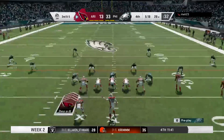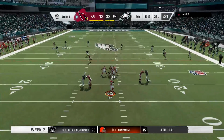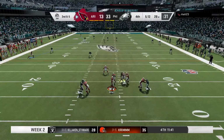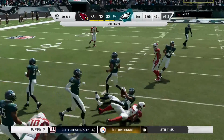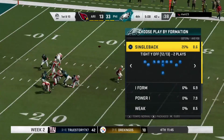And what we've seen is a defense that's well coordinated. The front and the back really in sync. The front putting on the pressure. The backside being ball hawks and picking passes off. Now he'll go deep down the middle. And he's going to be intercepted a 3rd time. Picked up by Xavier Howard.